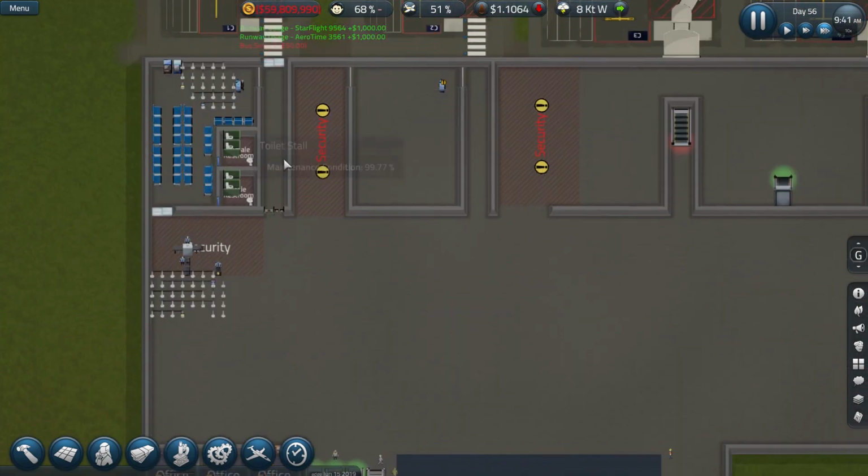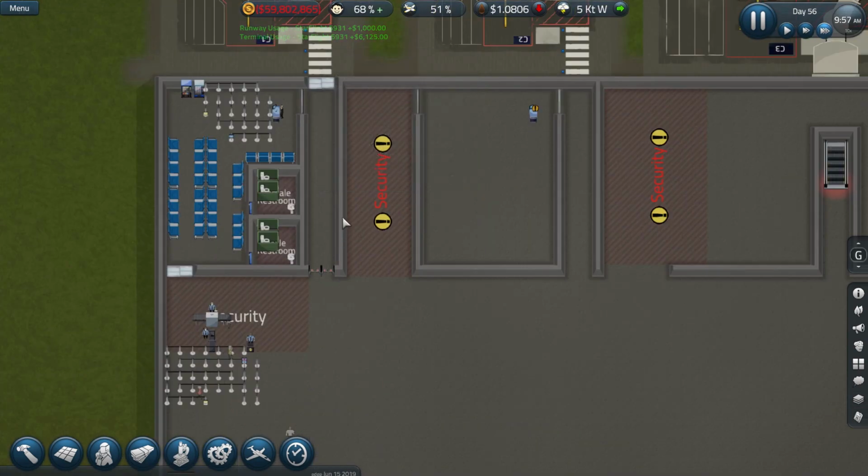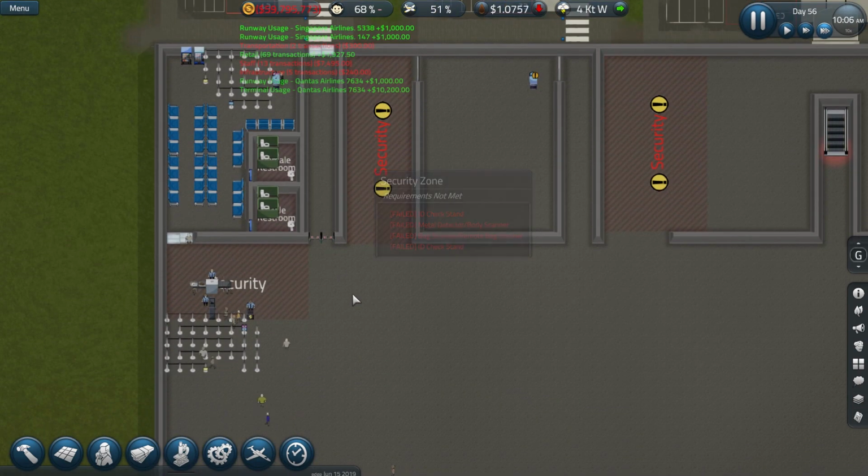What's happening on this side? Are we starting to see some passengers coming in here? Not yet. I want to see if this is sufficient space. I believe it should be. I really believe it should be sufficient space. Oh, here they go. Here they come. They're going through security.